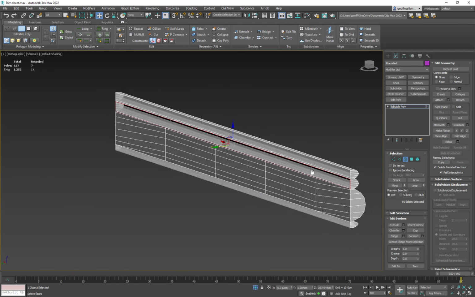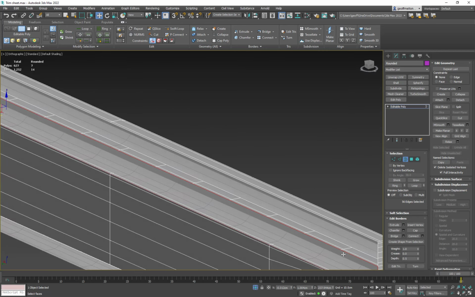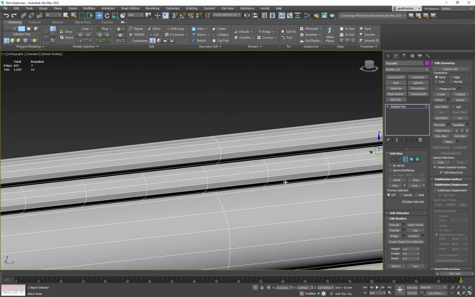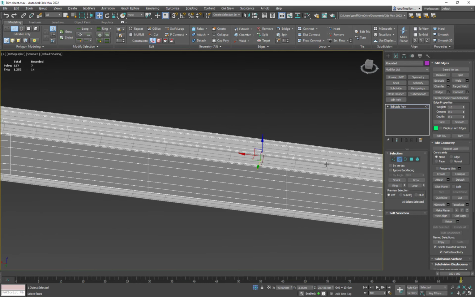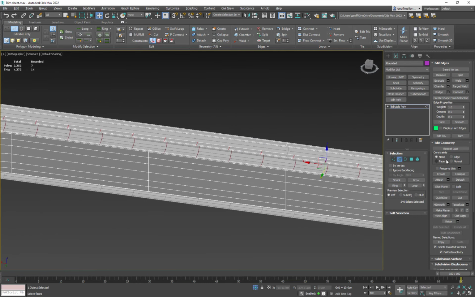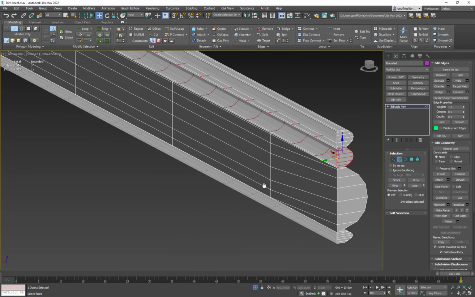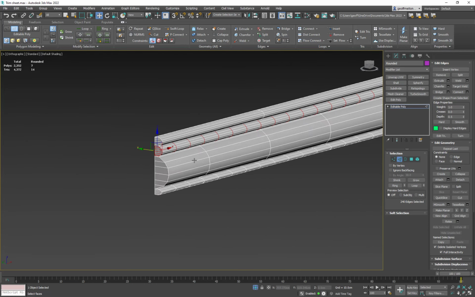So this one's a little bit more tricky because I've subdivided it already. I probably should not have subdivided it. So here's how you get rid of it if you do. I'll just go to Edge Mode, click on this edge. Alt L is the loop, so it goes all the way around it. And then Alt R is the ring. L is loop and R is ring. And then I don't want any of these actually selected, which sucks that it did that.